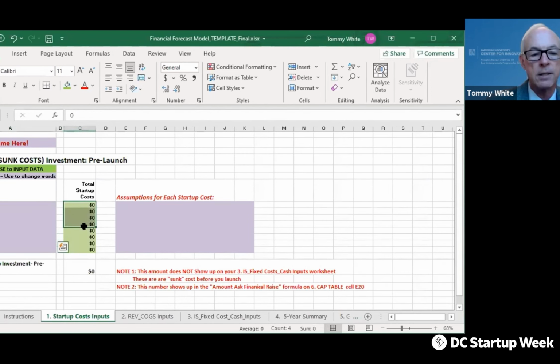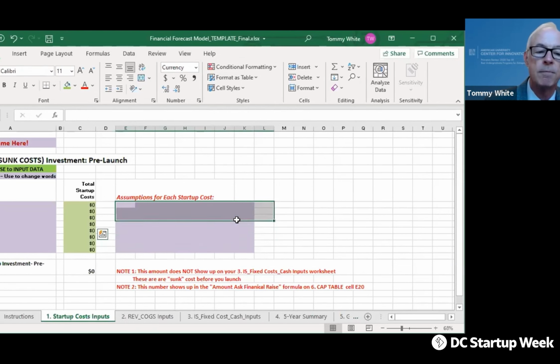You can put the dollar amounts here, and it's very important to write assumptions for everything that you have, not only for yourself, but if you're ever going to share this model with other colleagues or investors, you want to be able to have detailed assumptions to go with this. These numbers do not tie into the actual 3-year forecast model, but they do go into your financial asks later on when we talk about the capitalization table and the ownership table a little bit later on. So this is sort of a standalone, to give you a place just to park some of these startup costs that you might have already.